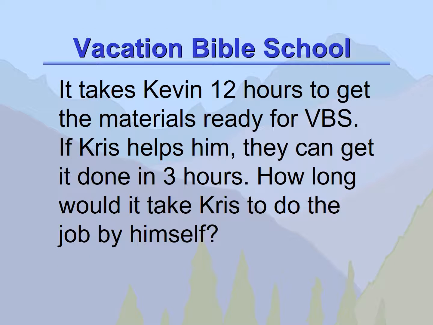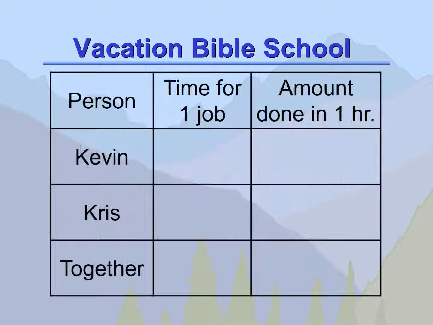Okay, next question. It takes Kevin 12 hours to get the materials ready for VBS. And then if Chris helps him and they work together, they can get it done in 3 hours. So the question is, if Chris was doing the job by himself, how long would it have taken Chris if Kevin wasn't helping? So let's set up our table.